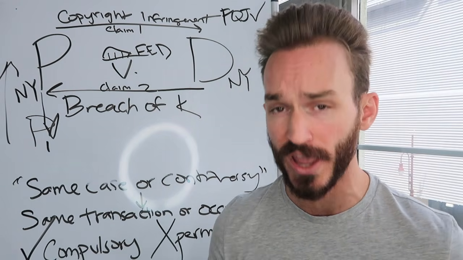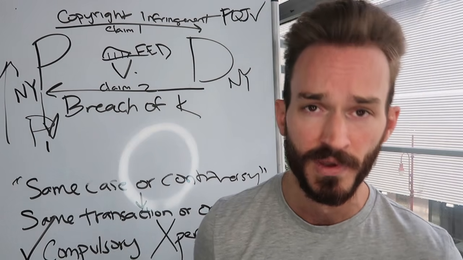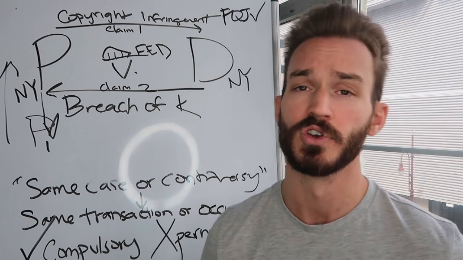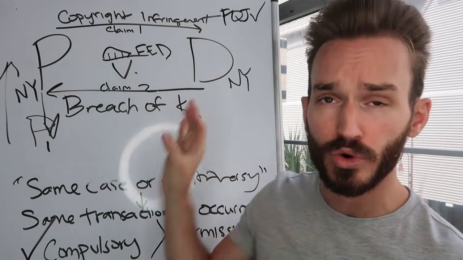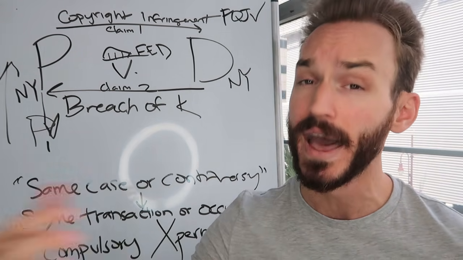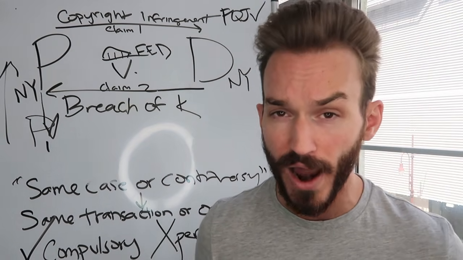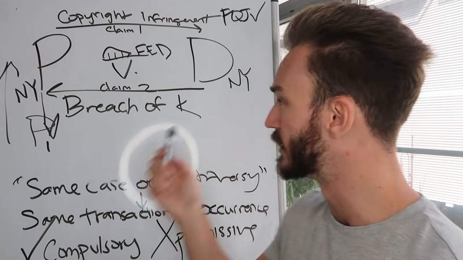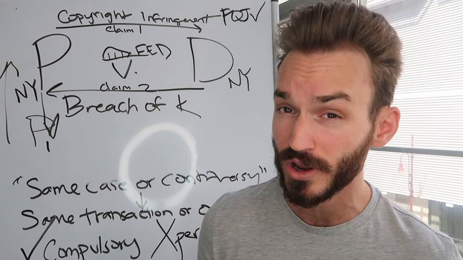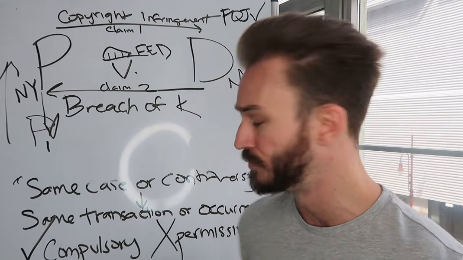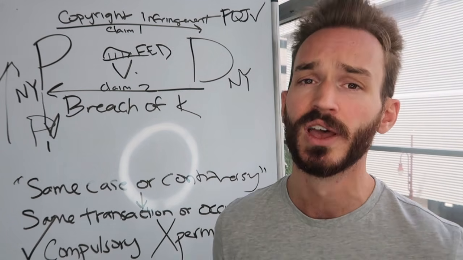The analysis never changes. Just mark on your essay in the margins or whatever, draw out the diagram, identify what claim number 1 is, your federal question or diversity claim. Mark it as claim number 1, establish how the federal court has subject matter jurisdiction under that claim through federal question or diversity, and then identify claim number 2, whether it arises under the same transaction or occurrence. If it's a counterclaim, defendant is countersuing the plaintiff. Remember, if it is same transaction or occurrence, it's compulsory. If not, it's permissive. Cross claims, you don't worry about these words. Compulsory or permissive only applies to counterclaims.